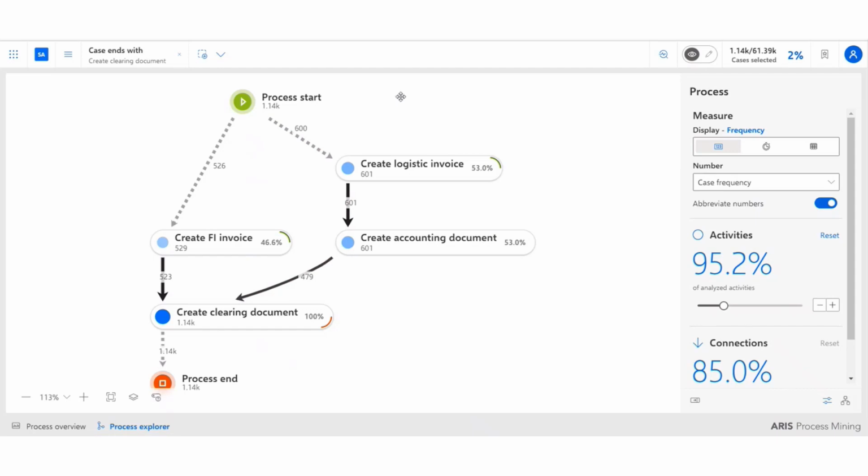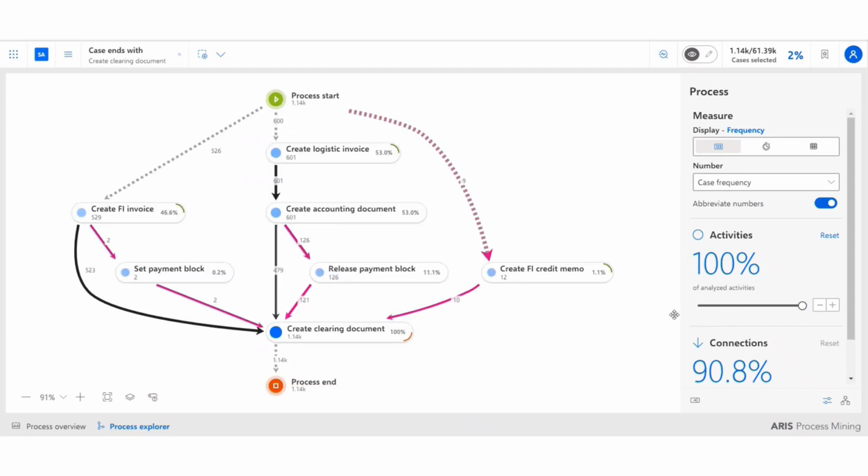We see here the logistic path with creation of the invoice, registering in the accounting, and finally the payment and the clearing. And on the left side, we see the non-PO path with the so-called finance invoices, which are finally also being paid. But of course, our tool is not only providing you the happy flow, we show you also the exceptions, and that's maybe more interesting for you, right?